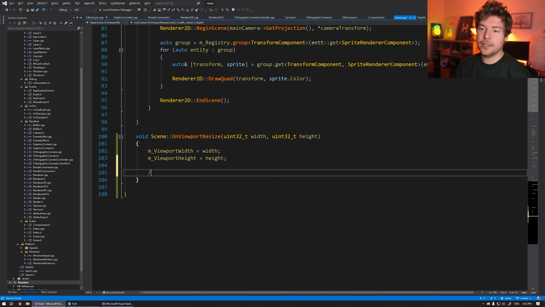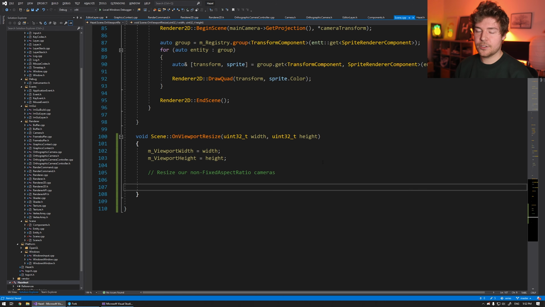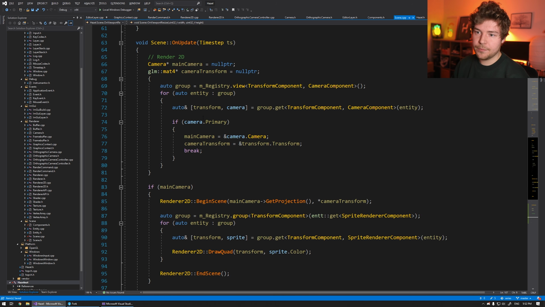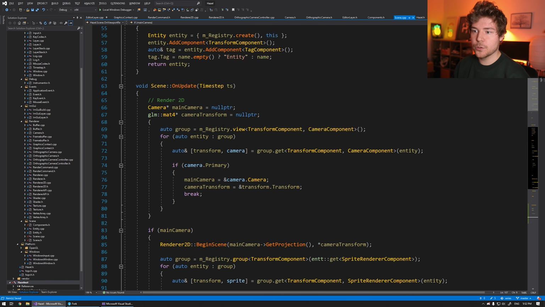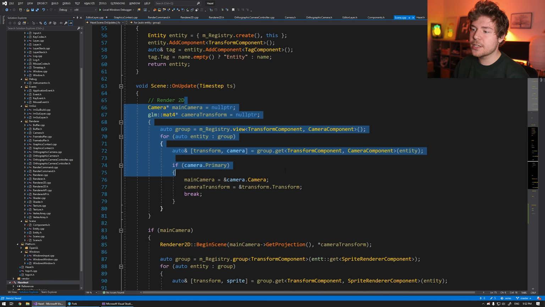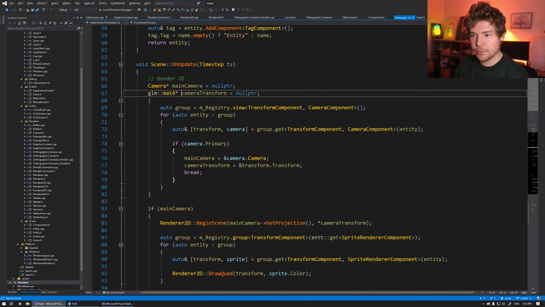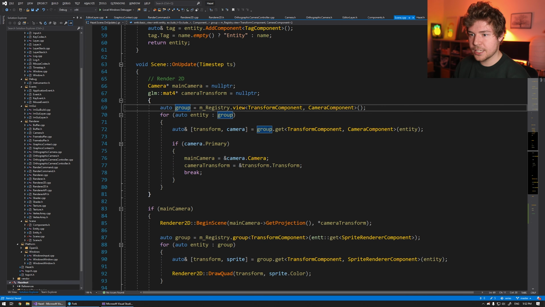And then here we want to resize our non-fixed aspect ratio cameras. So how do we do that? This is really easy. We just need to basically create a view. Some people pointed out some errors with what I wrote, which is to be expected.